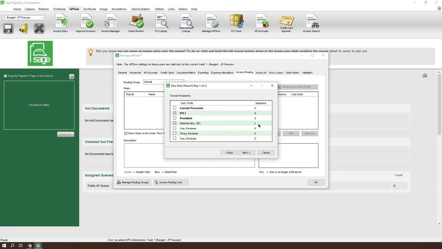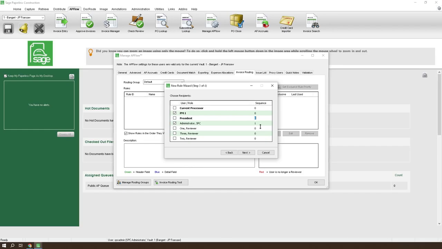So if you can have both approve it at the same time, great. If you need it to be that the project manager looks over it first and then the administrator looks at it, then you would assign a higher sequence to the administrator. Inside the user role, you had the option to set a default sequence. So you could set that the president is always sequence 1. You could set that the president is always sequence 10. However many steps you need in your approval process, basically, is the level that you can do here.